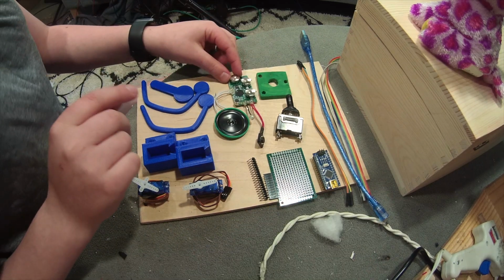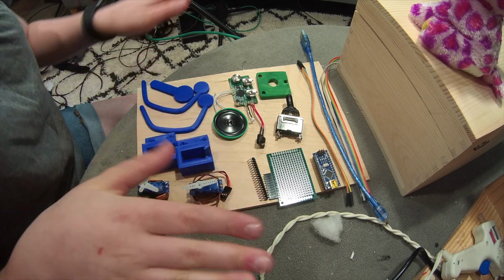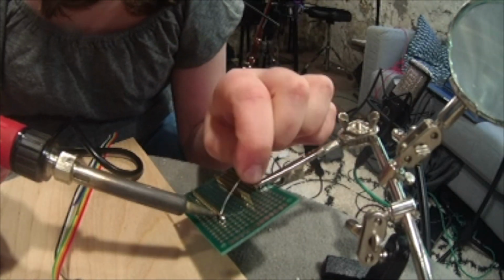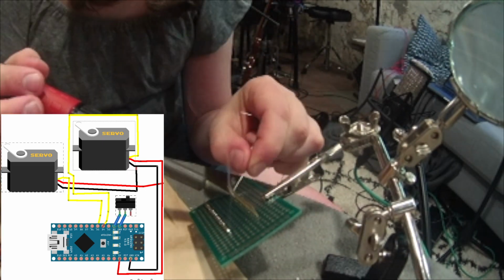Finally, I have a recordable sound module that's light sensor activated, and I'll show you guys that a little later. So as you can see, the schematic is pretty simple, and I'll link all of the parts into the description.